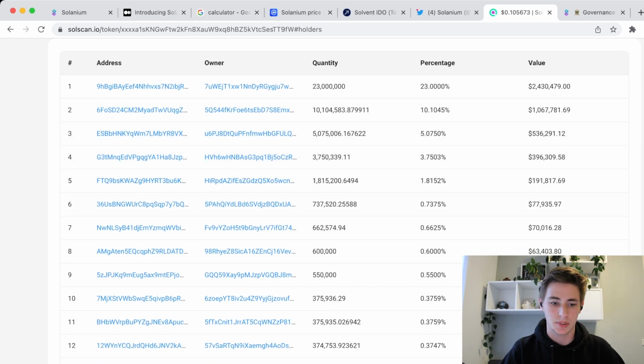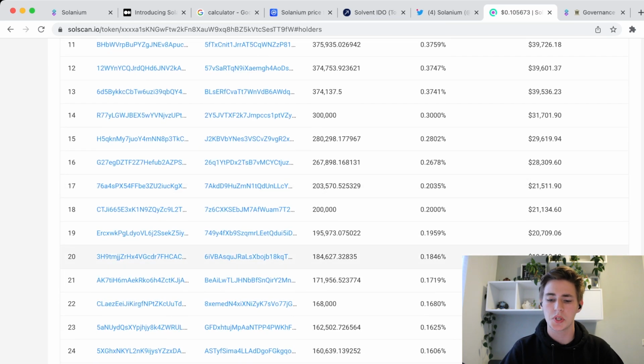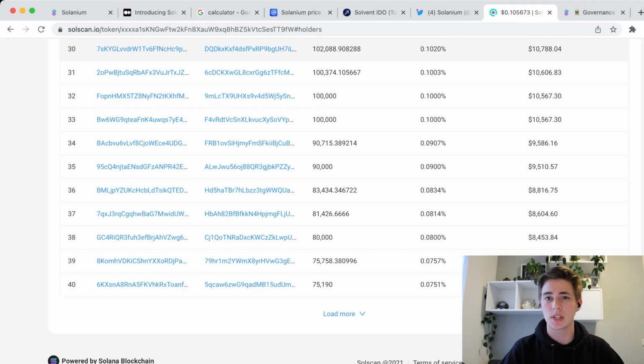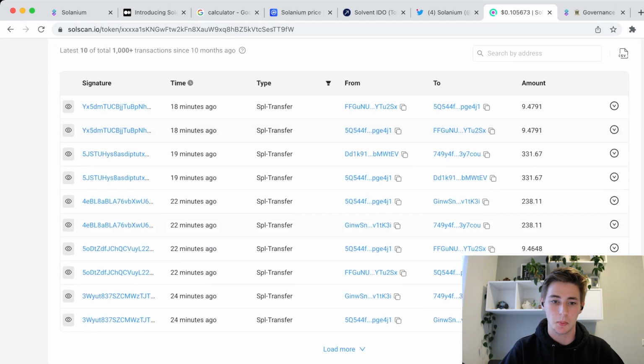So these top 10 here are usually only contracts. So these are tokens that are locked up in contracts right now. Over here, these are some actual investors, some personal wallets. You can see that there's a bunch of investors holding tens of thousands of these tokens, which is always a good sign overall. We're not seeing any big whales that can influence the price too much, which is good, but we are seeing a lot of big investors, which is also good. As far as the transfers and transactions go, you can see them all here.